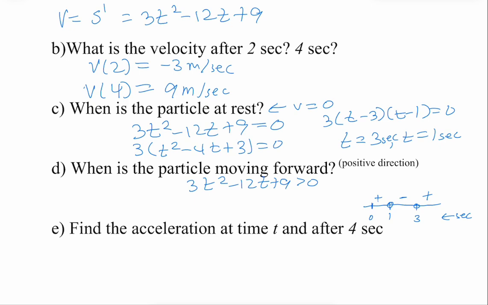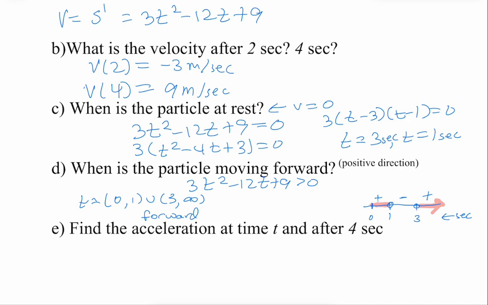Okay. So when is the function moving forward? Well, that would be the positive sections here and there. So we could say that from 0 to 1 second, it moves forward. And then from 3 to infinity, it's moving forward. Up or forward, depending on how it's laid out, okay? So that's a little bit about if the direction changes from positive to negative. Many times we just drop something, and so that motion would all be downward. Think about if you're standing at the top of a cliff and you throw a ball upward, there's a spot where it's positive until it reaches the peak of usually a parabola of some sort, and then it goes down again.